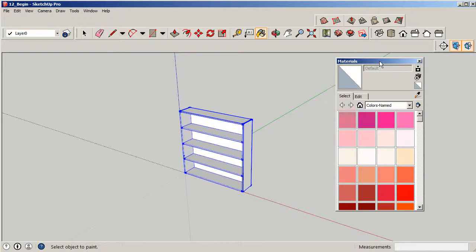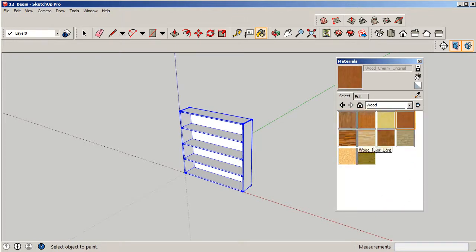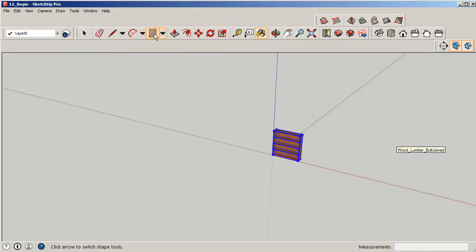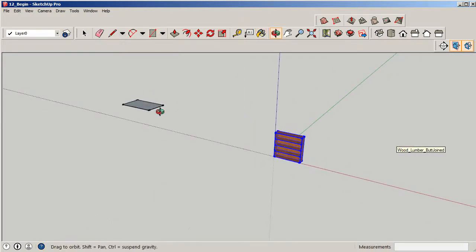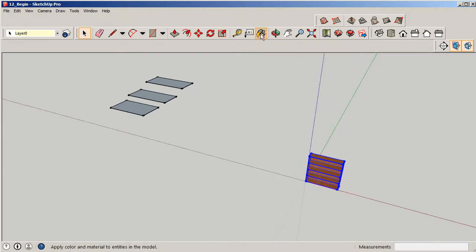So for ours, I have one option. I want a cherry wood option, and I want a red, black, and a white. So for me, I'm going to pick my first one. I'm going to say wood. I'm going to say cherry wood, and I'm going to paint it my original color. But what I'm going to do now is create just a couple of other swatches for the red, black, and the white. And you can hide these later if you want to, but the main thing is just having it in your project. So go ahead and get your paint bucket again.